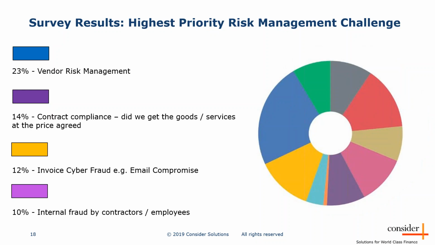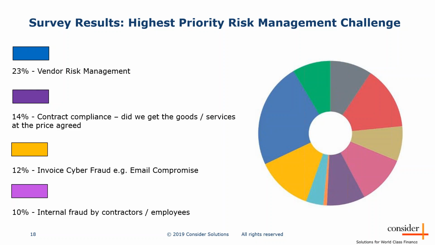The other question we asked is, what's your highest priority risk management challenge? So forget the end-to-end process from an efficiency and effectiveness point of view. What are the things you care about from a risk point of view? Number 1, a quarter of the respondents said vendor risk management. So are we managing our risks associated with vendors? We're going to dig more deeply into this as part of the follow-on to the research, but is this about the risk of the vendors not being able to supply us, or the risk to our business of them, or the risk of them with some malpractice? So we've got to get a bit deeper in that.